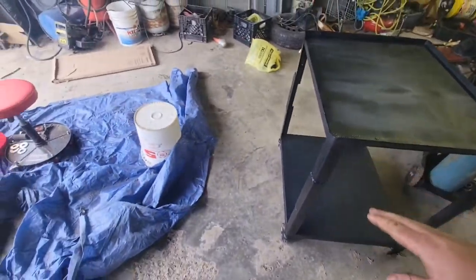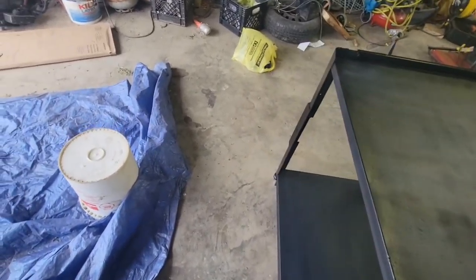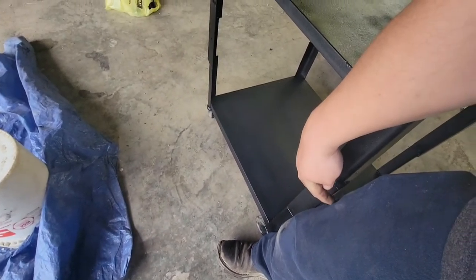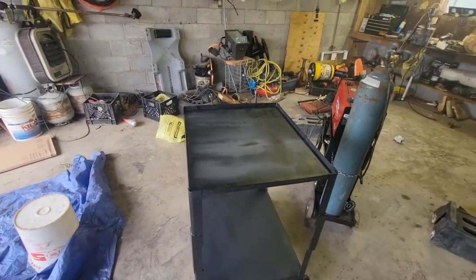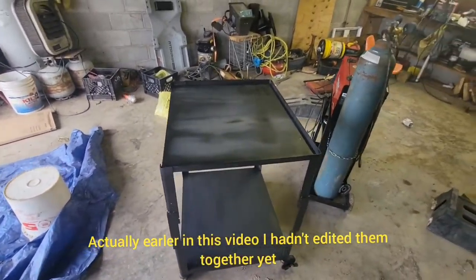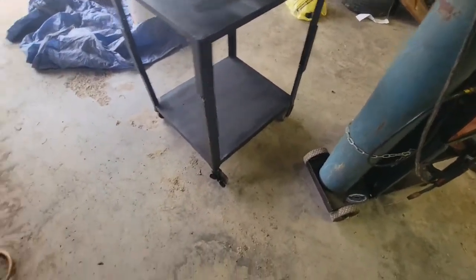You see how much I extended it? It was only about right here, right in there, just a little above my knee. It only come up to the bottom of the bumper of my truck, as you can see in the other videos. And now it's well over top of the bumper up to next to the grill. It's drying more in some spots than others, but that's it here. Go home and get us some supper.